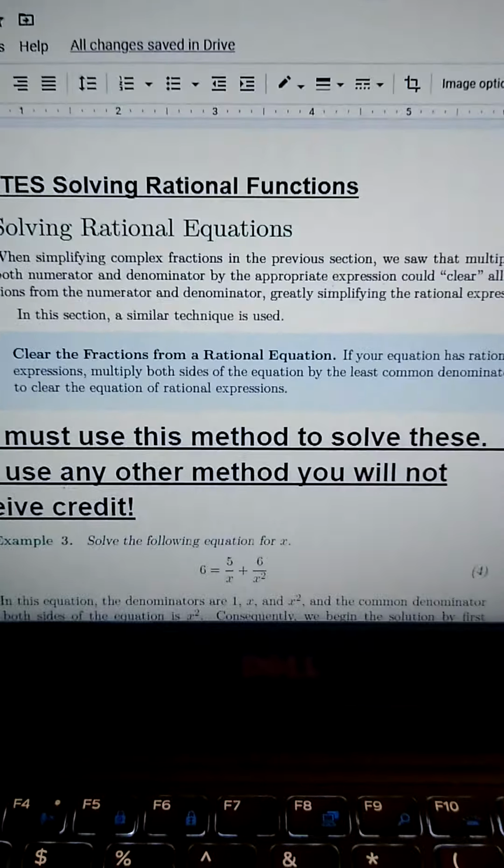On the right side, this x is going to cancel with one of those. x squared divided by x: 2 x's, take away 1x, leaves you with 1x, or 5x. Here, x squared cancels completely, leaving me with just 6. So we're multiplying by the common denominator with the goal of trying to cancel out denominators. And when you multiply everything by the common denominator, each term by the common denominator, it will eliminate the denominators.